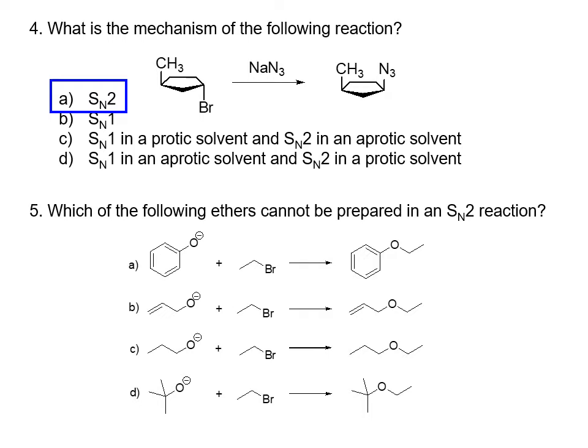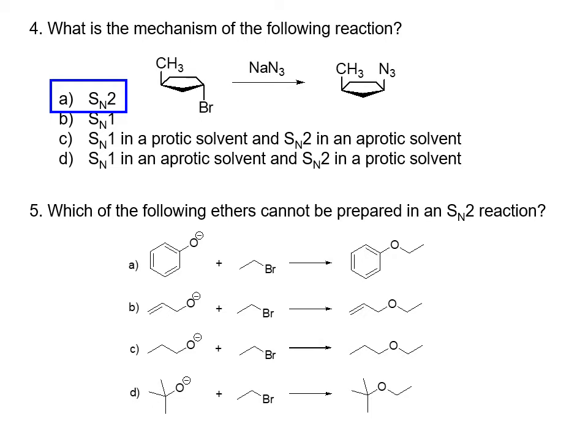Next one, we have propoxy nucleophile or propoxide, and again reaction would be expected to proceed in good yield. Finally, last one is t-butoxy anion, and that anion involves an oxygen nucleophile that is rather hindered.